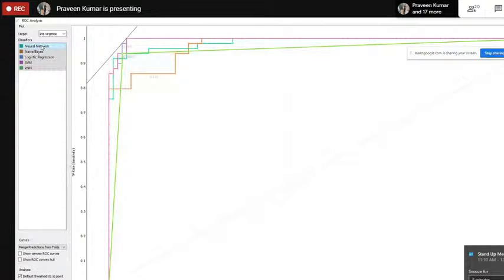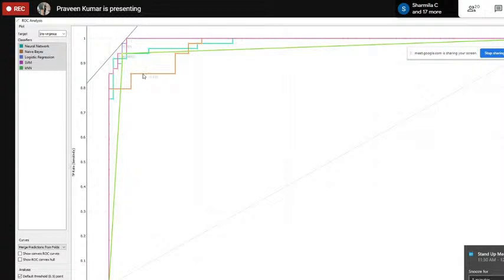Among them, the classifier having the higher true positive rate, that is the sensitivity, has to be the best classifier. Let us see the line which comes closer to the true positive rate lines, and to me this one is the best one.